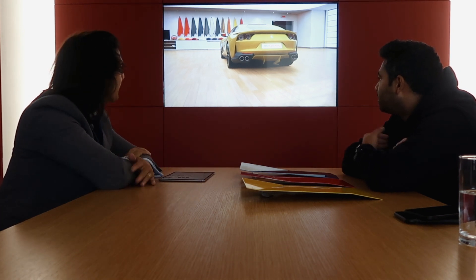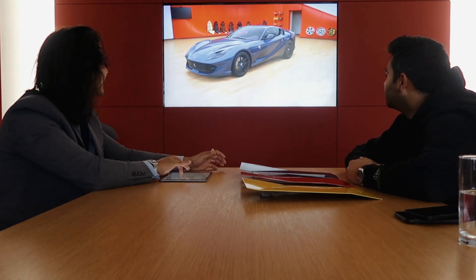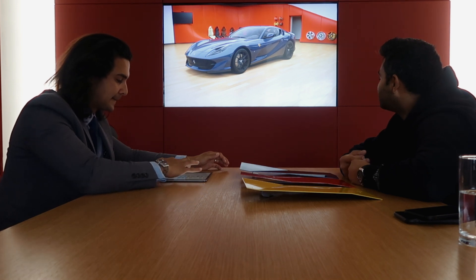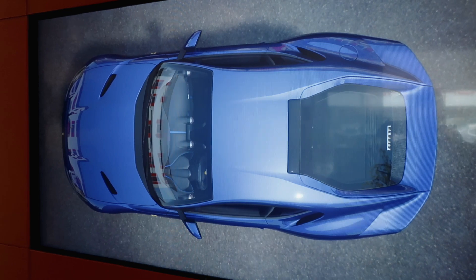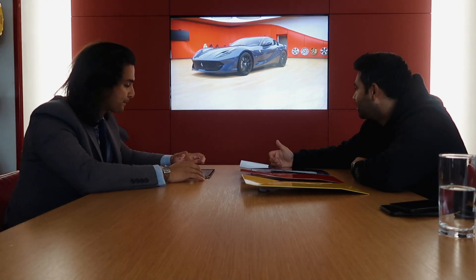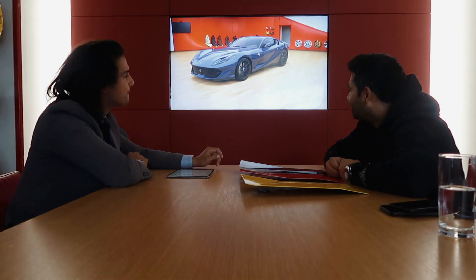Another option I love — a lot of people have done it for demos — is the Blue TDF. That looks incredible. Even with the white center caps, you'd probably make those red to match. The blue looks amazing, but I think it's been done a bit too much already. As you guys know, I want things to be kind of one-off.